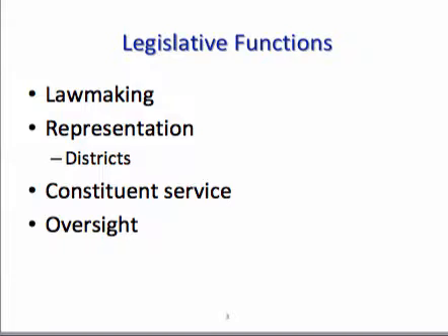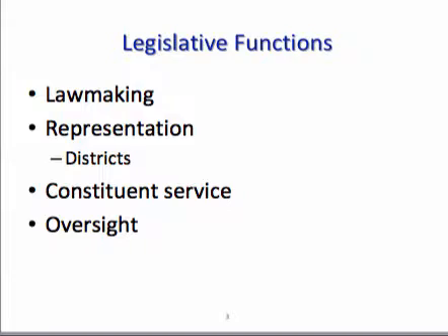And sometimes the legislators aren't able to do anything about this at all. Well, sometimes they are. And legislators who have an office that performs effectively in the realm of constituent service have an easier chance of getting reelected. And of course, oversight, in other words, oversight of the executive branch.